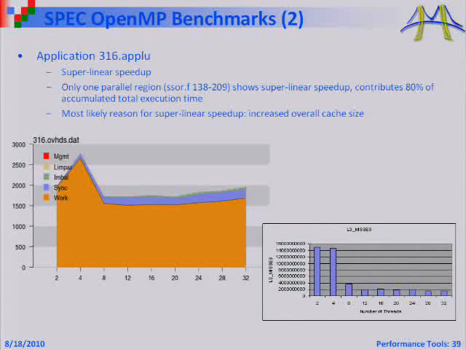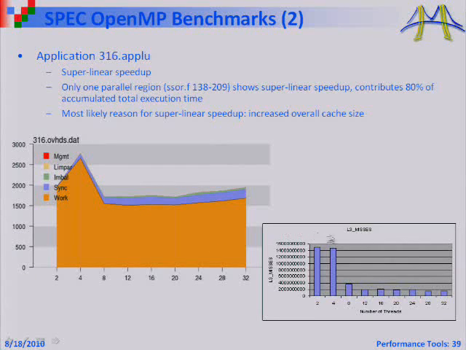Well, the most likely reason is that you start to benefit from an increased overall cache size. So if you go from 4 processors here to 8, it turns out in this particular machine, you also increase the cache that's available to your program. And so the data set that's worked on by this application just fits into the combined cache better. And thus you can actually get a superlinear speedup.